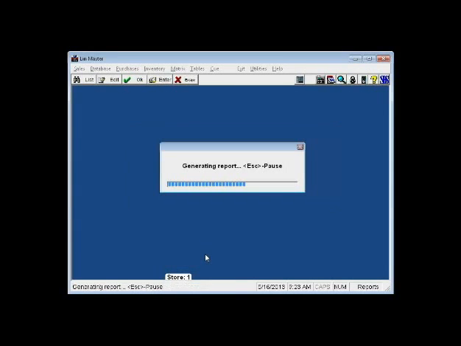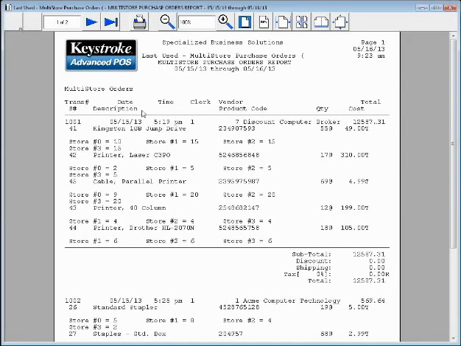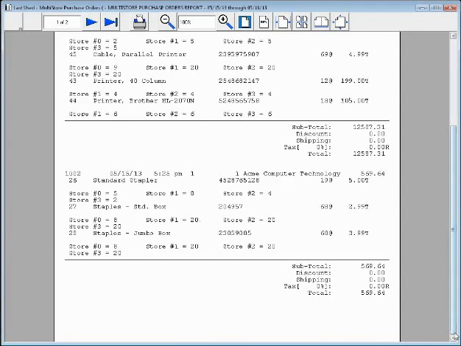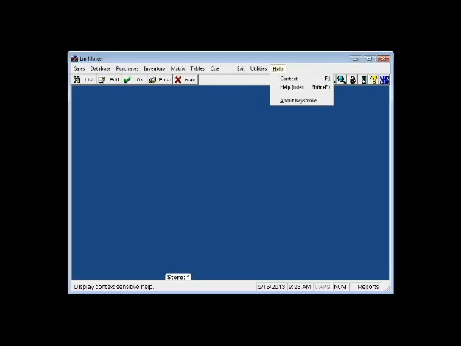And I have purchase orders from yesterday and today. You can see my 101, how many I've ordered, how they're allocated to the various stores, Store 0, Store 1, and you can see that. But if you have other requests for report forms, definitely, please let us know.